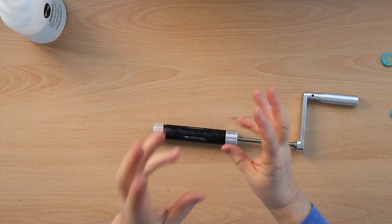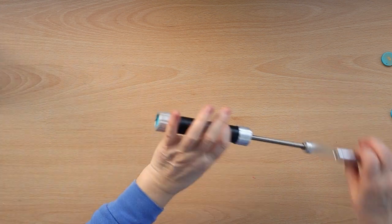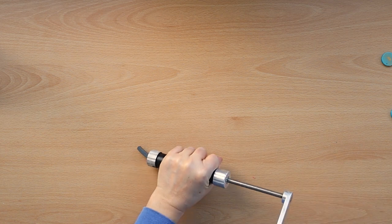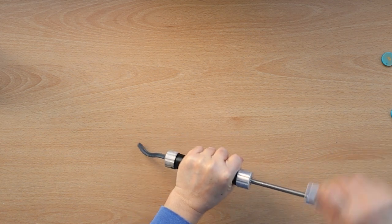Little ringmaster standing in the middle of my big top. So I've just made myself some extruder discs and these are going to be the ringmaster's trousers.